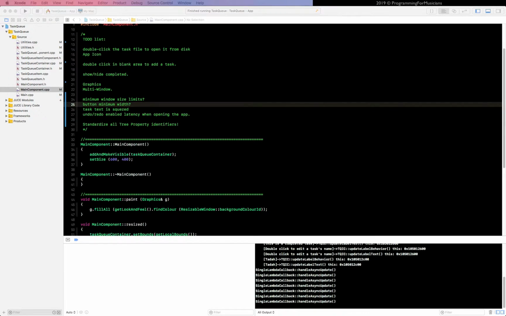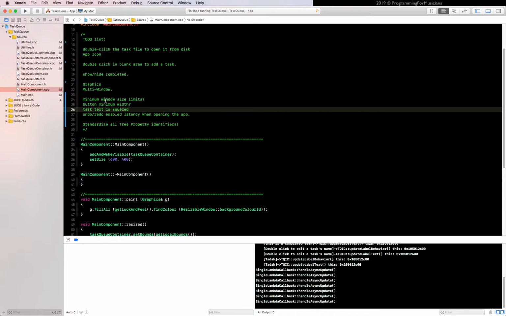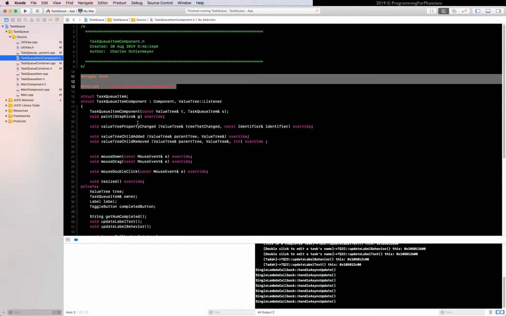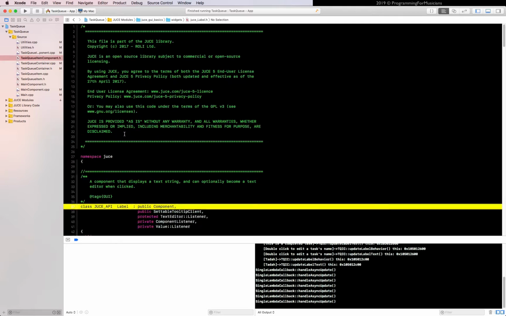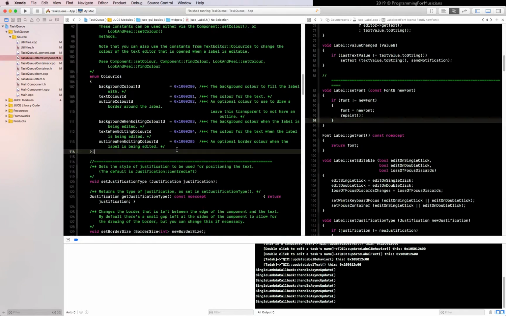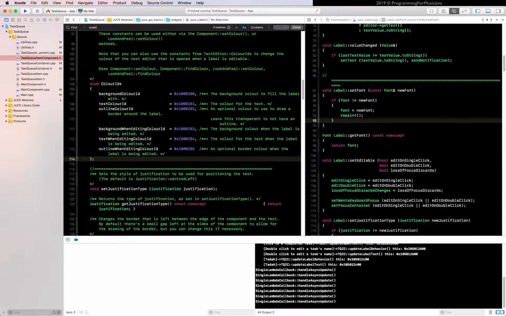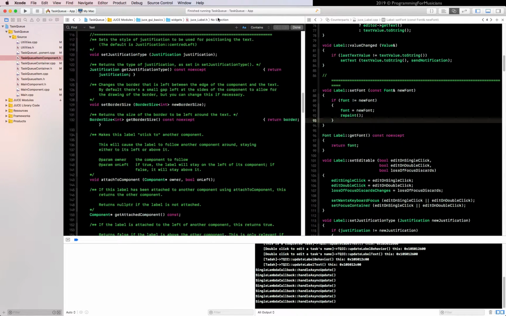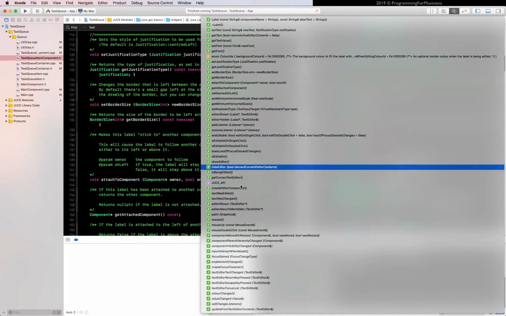All right. What else can we check off? I think we can do the task text is squeezed. Oh, I spelled that wrong. All right, so for this one, let's look through the label docs. Let's go to where our label is created and pull up these docs here, and see if there's anything about scaling or squeezing or whatever. Scale, no, nothing there. Squeeze. Let's just look through this.